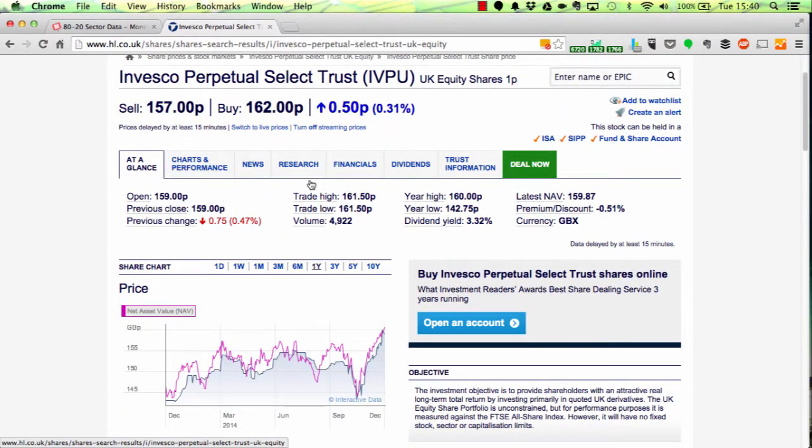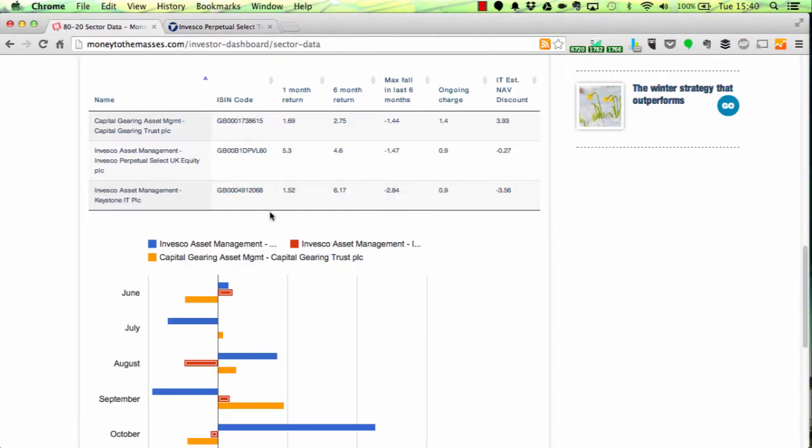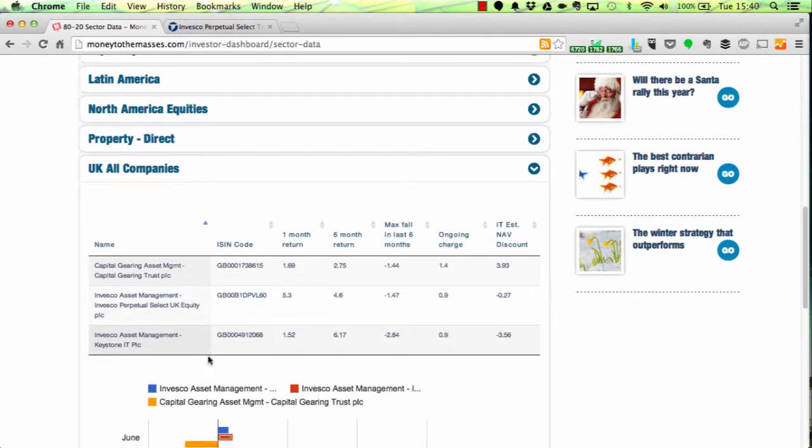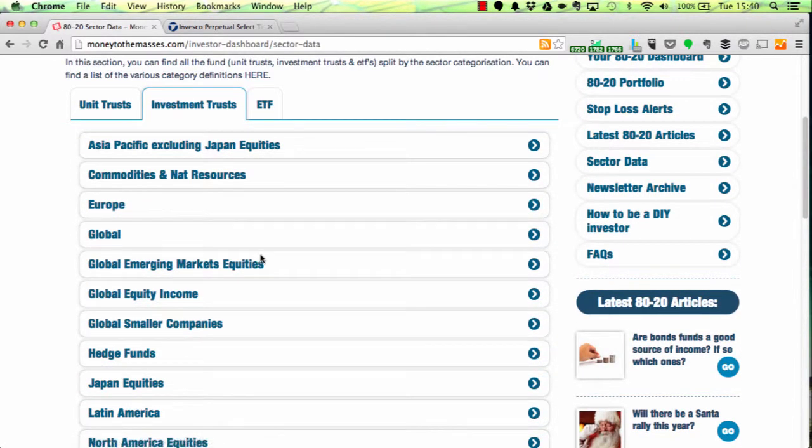So you can click around on their site, of course, and find out a bit more information if you want, and actually purchase the idea. But what you actually do by looking at investment trusts is you find opportunities that can be run by the same manager as the unit trust, for example, and then it'll be a cheaper investment trust version. So there's the investment trust section.